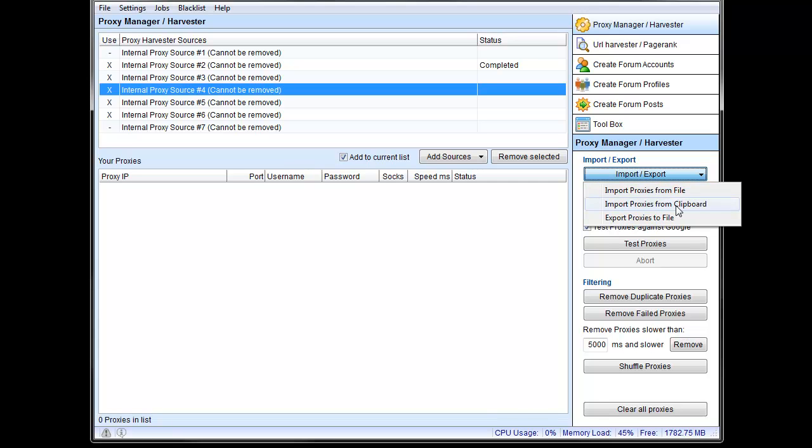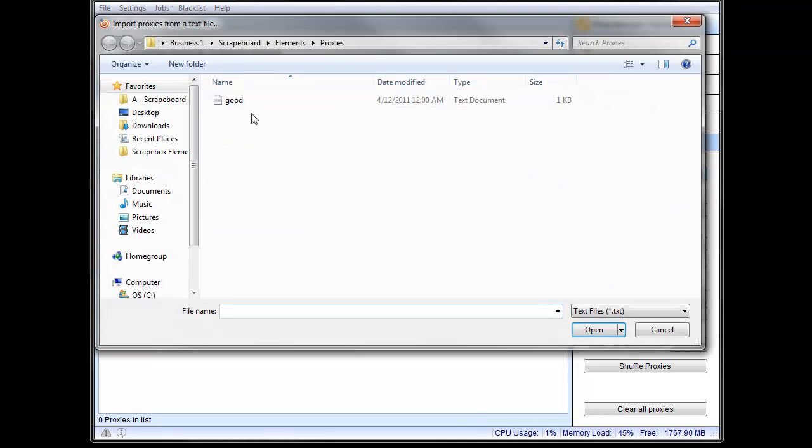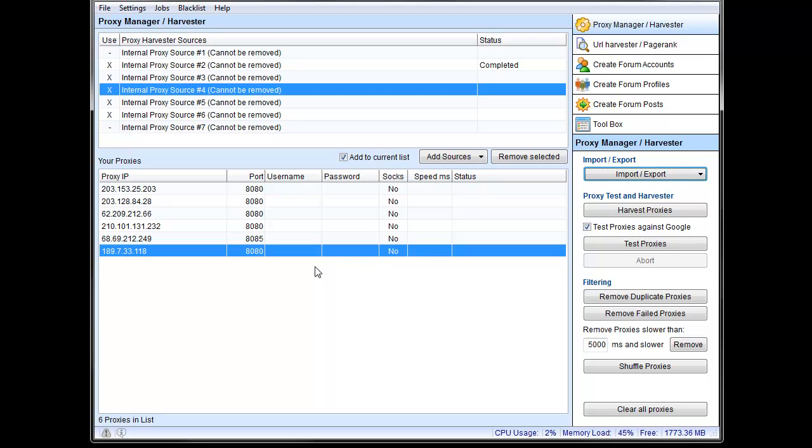Or if you had them saved on your clipboard, you could bring them in that way as well, copy paste. So we can go import and good, and then it'll bring them back in. Now, when it exports, obviously it doesn't save the speed rating and that sort of thing, because that can change depending on how many people are using it at once. But at least you saved off those proxies, and then you can bring them back in.